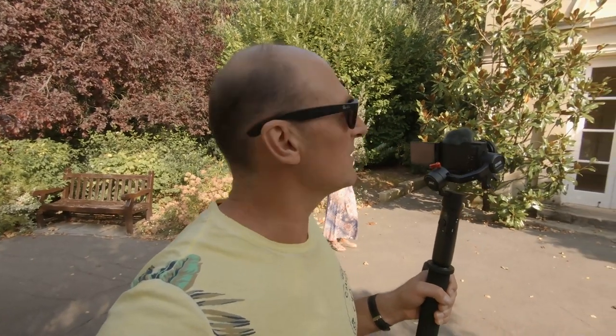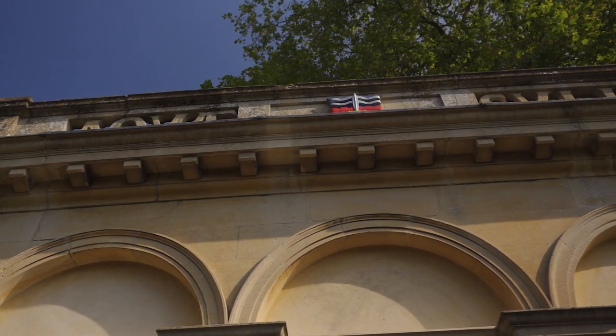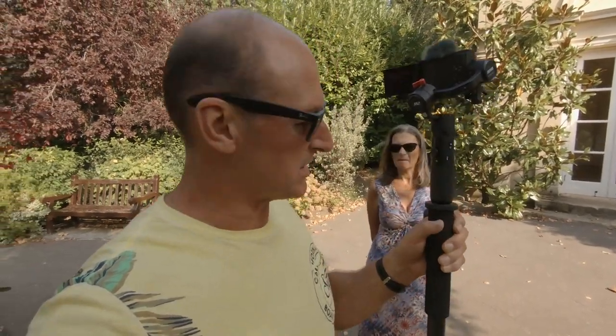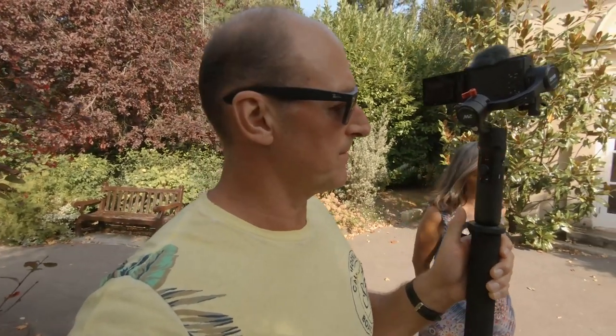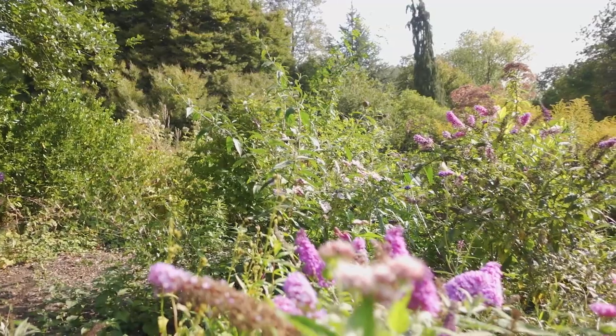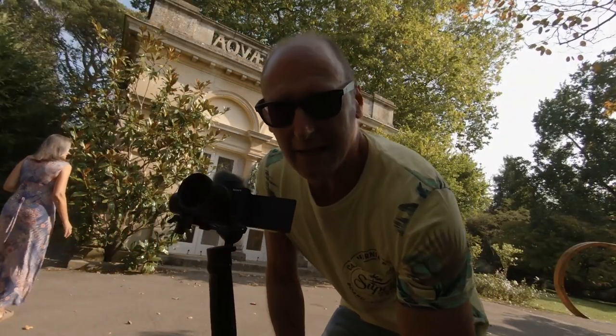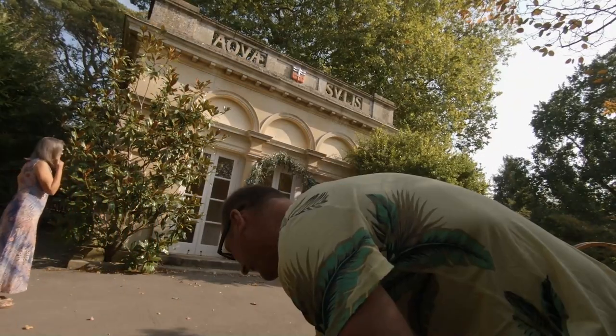Right, for the first shot, I've got this lovely building here. I'm going to get a shot of Michelle walking past. Before I start, what I've got attached to the gimbal is an extendable carbon fibre pole, so I'm going to try some crane shots in a minute. That'd be fun. Right, I'm going to keep the camera moving at all times. And go.